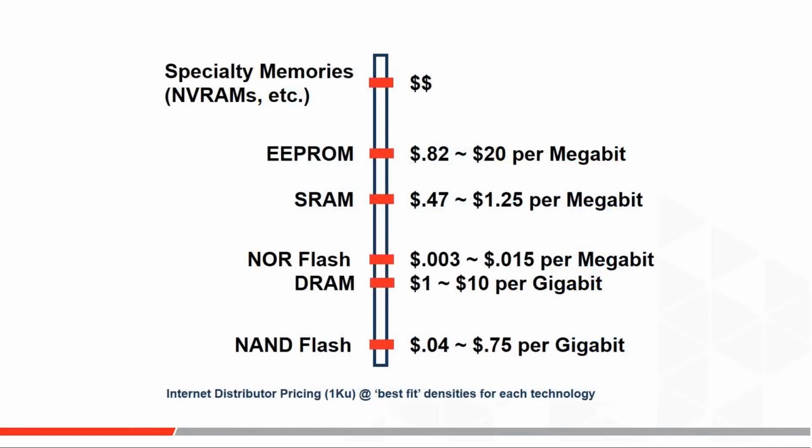Speaking of cost, this chart takes a shot at cost per bit, but only to show you how the costs relate to each other. NAND flash is cheapest by far. DRAM and NOR flash have similar costs per bit at their best relative density points, then SRAM, and then EEPROM. And at the highest price points on this chart are the non-volatile RAM products. A design engineer's goal is to use the lowest cost memory solution that meets their need and only use these more expensive memories when the application must have that function.